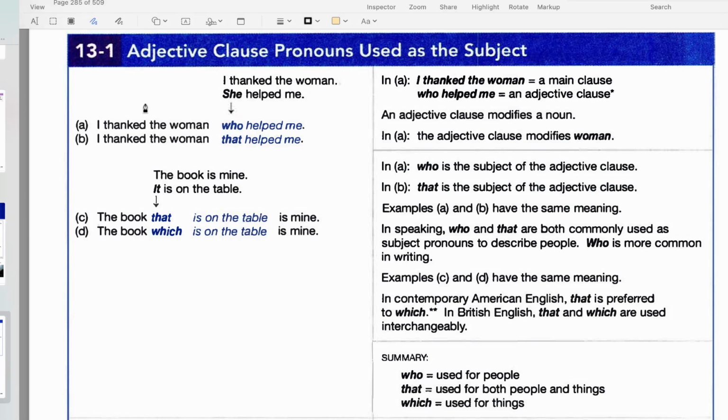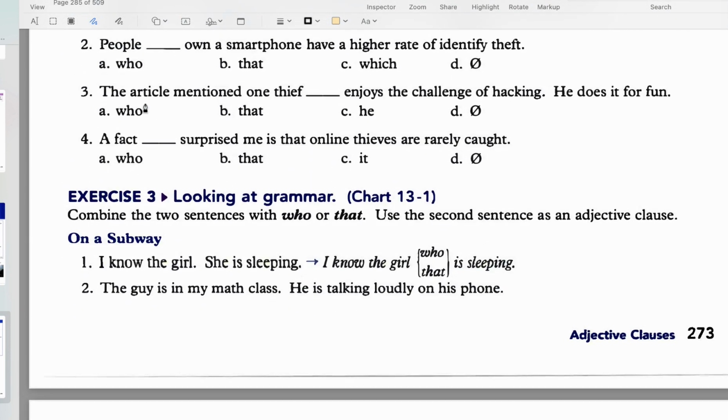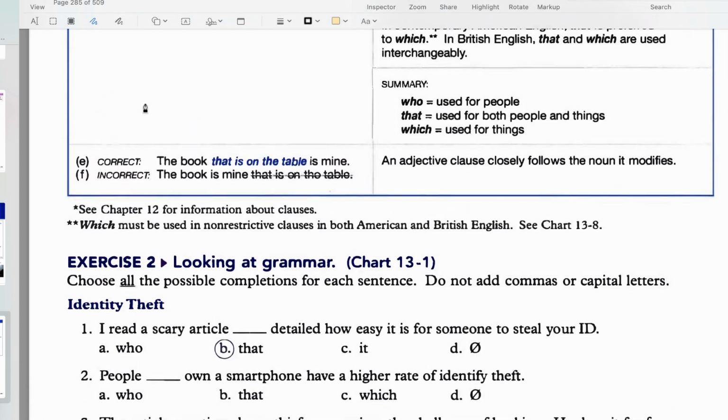We are going to be going over adjective clauses, and these are used a lot in academic writing and in normal speech as well. But for you, we want to get into the actual structure of what an adjective clause looks like and how we can build them for our own writing. Let's take a look. You probably have this handout, and that's going to be on page 273, as you can see it here before you.